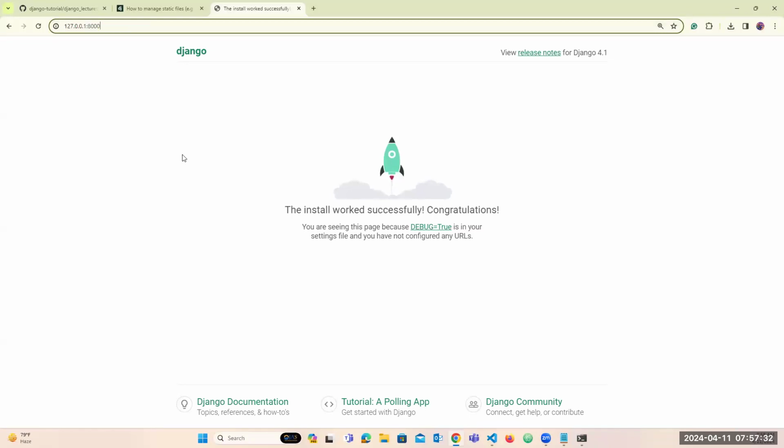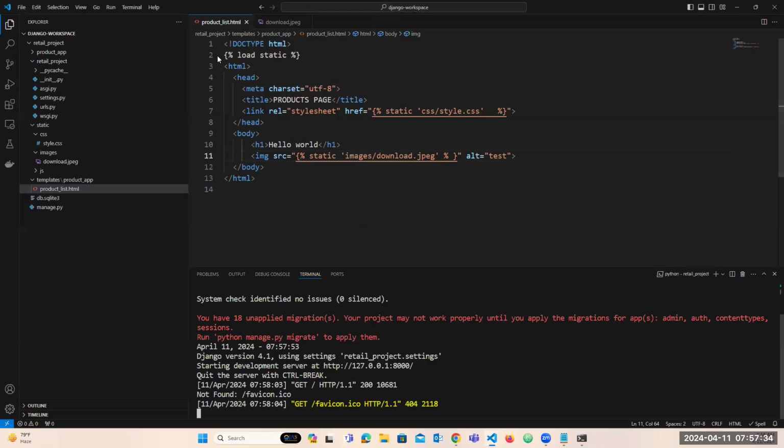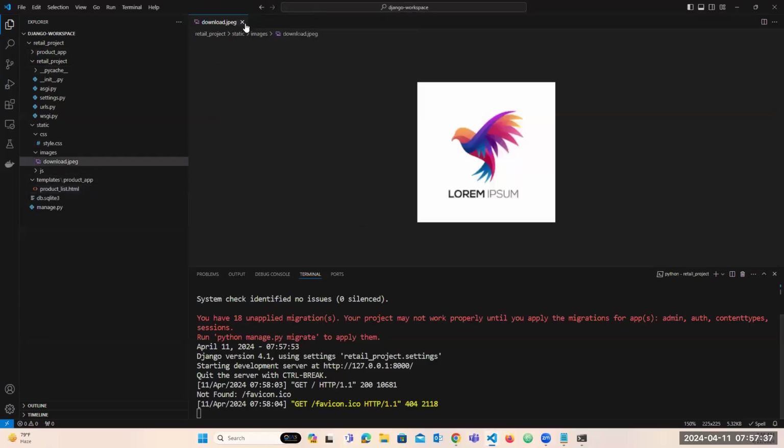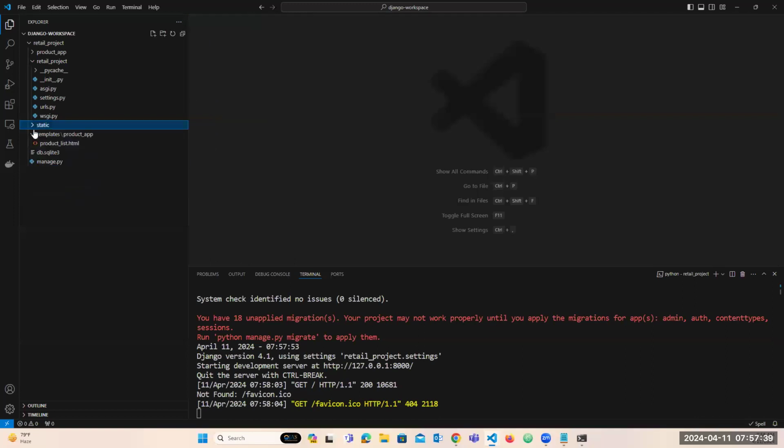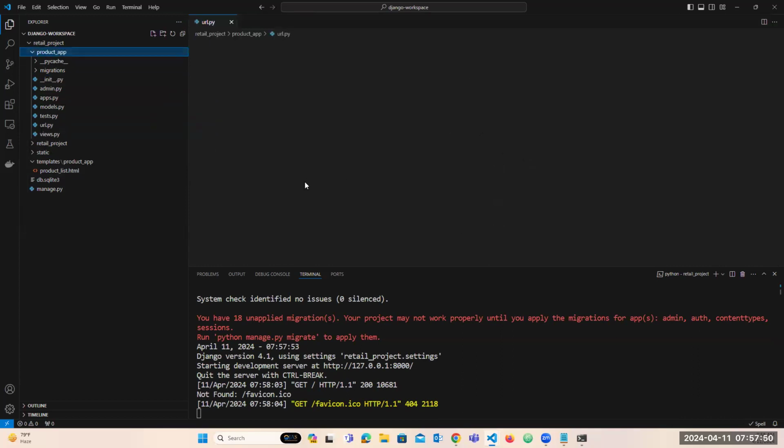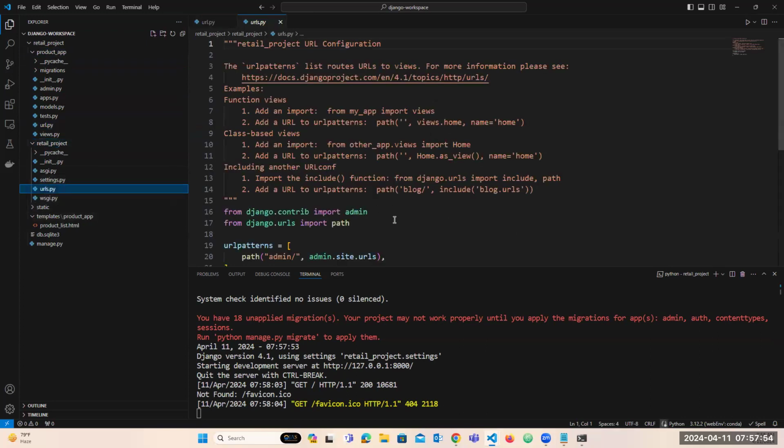So under that, okay, we need to give the URL patterns also. So we need to go to your project. Create one file that is specific to my app, so give the app.urls. Also in the retail project this thing is there, right?